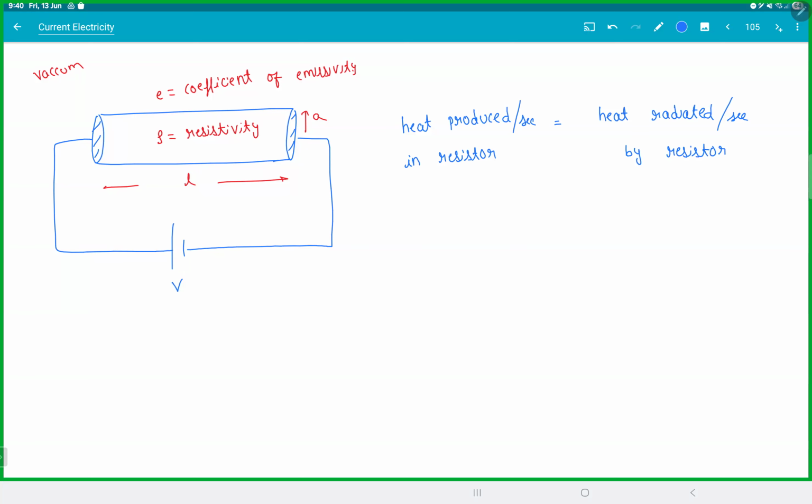It's not a big thing, but there's one small mistake people make here. What is the power produced in a resistor? V square by resistance, which is rho L by area. Now be careful. In the formula rho L by area, this is the cross-sectional area. That's the V square by R formula. And here, when you use Stefan's law, sigma A e T power 4 minus T surrounding power 4. Remember this formula? This T surrounding will be 0 because it is 0 Kelvin.